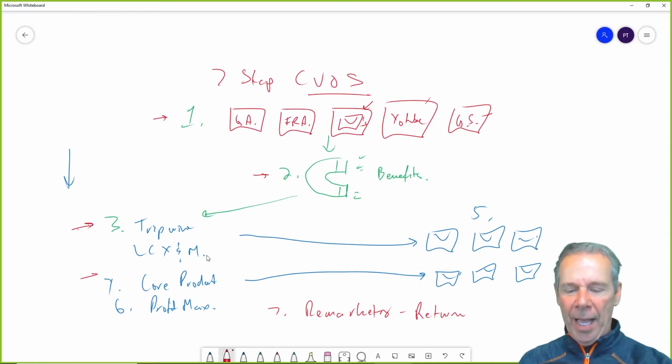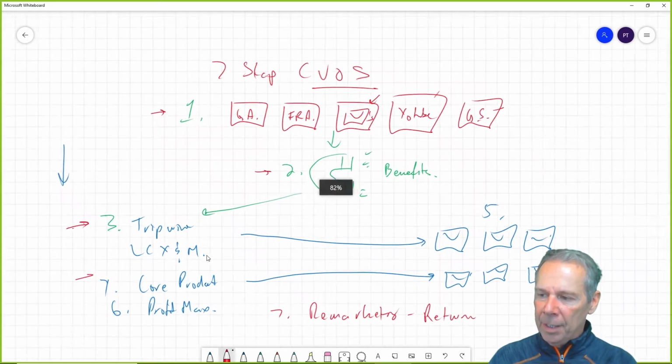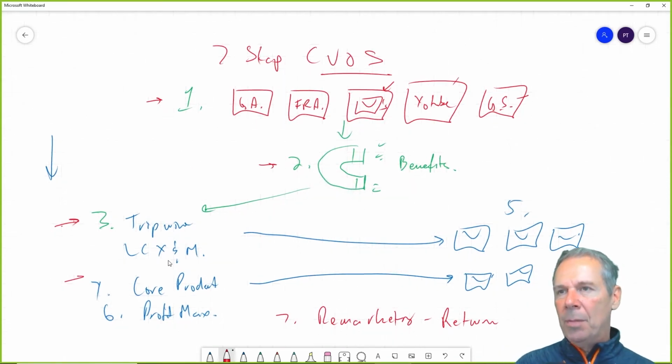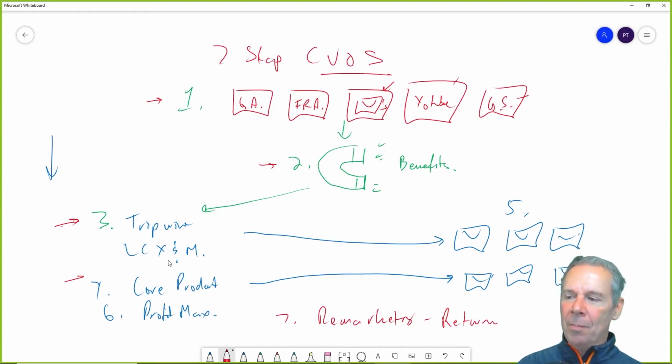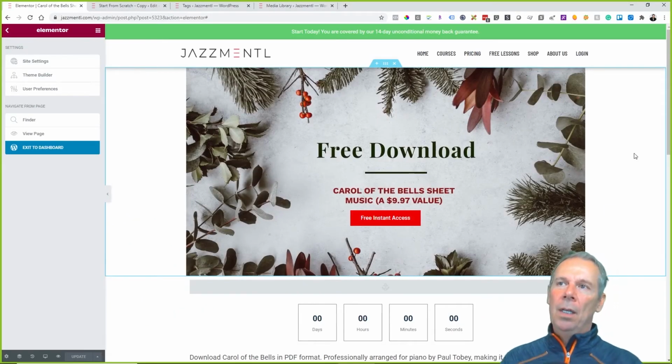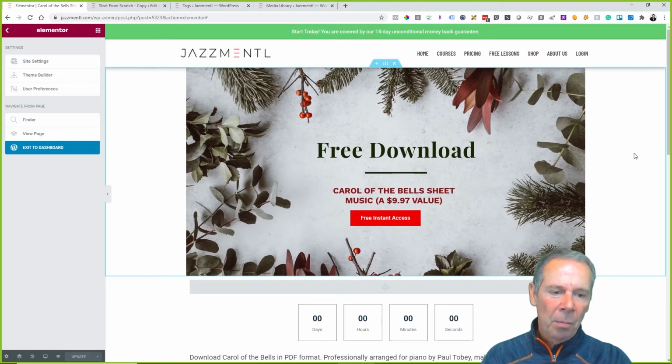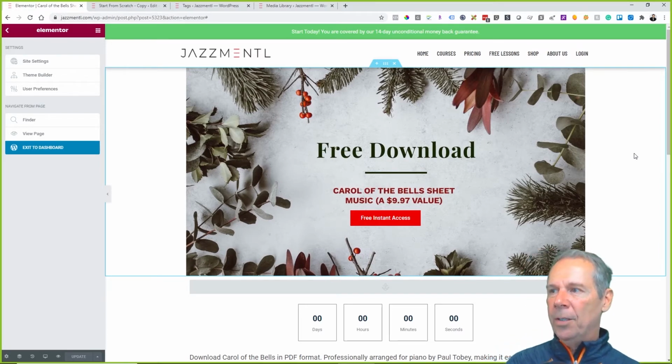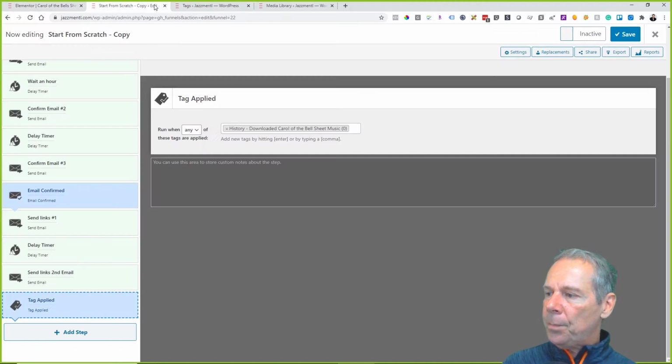And how do you do that? Well, I think a tripwire in this particular case is a low cost in time and money that needs its own funnel. So how do you progress somebody through to that funnel? And the answer is we do it with tags. So that's what we're going to do now. So people are thinking, well, it's not really a sales funnel yet. It's really just a marketing funnel. So this is where the sales funnel part comes in.